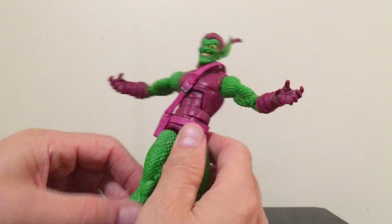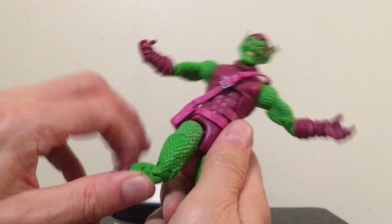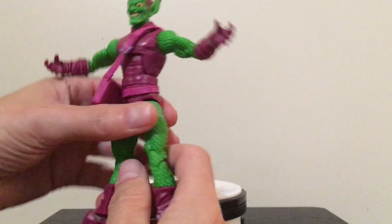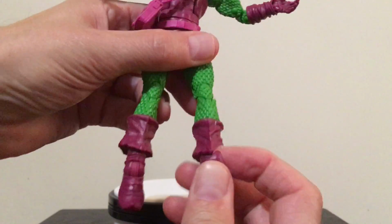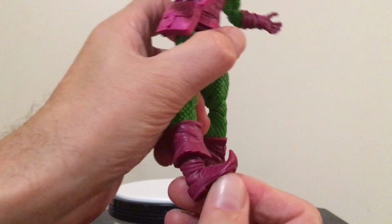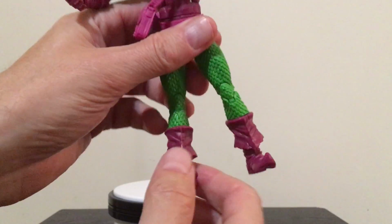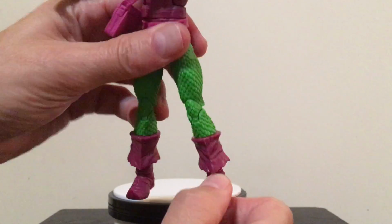There is also some double jointedness going on at the legs, at the knees, as you can see. The boots can point down. They can go up, but they're stopped a little bit by just how far up it can go. It's not really going to go up that far. It goes up okay, but I can't imagine how far up you'd need it to go, but they do point down pretty significantly.